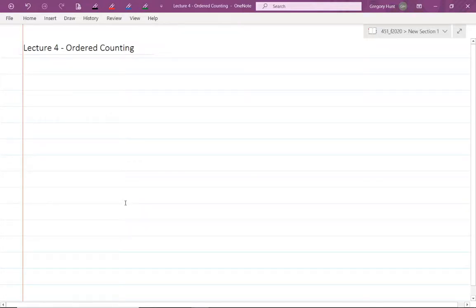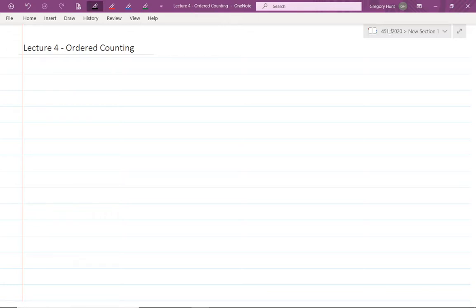So for the next two lectures, this one and the next one, we're going to be talking about counting. Counting is going to provide some of the first real concrete examples of how to calculate probability. We've learned the basic axiomatic rules and some of the basic theorems, and now we're going to look at some of the first applications of sample spaces, probabilities we want to calculate, and using the rules that we've developed in the previous lectures.